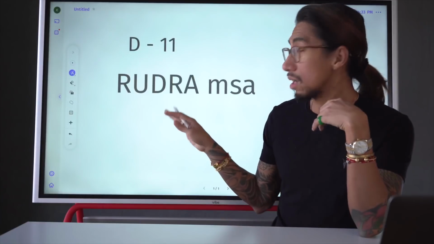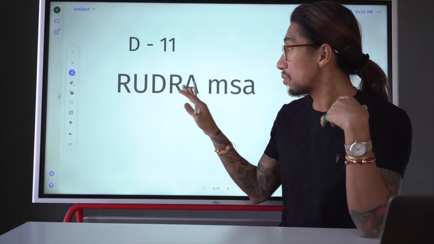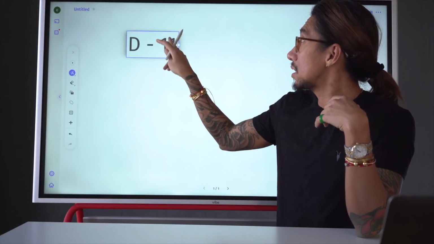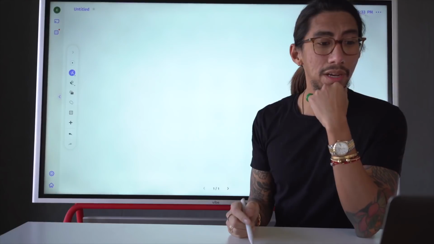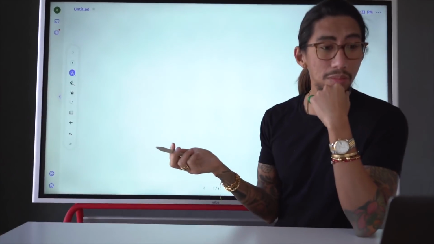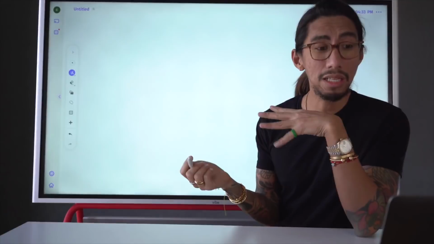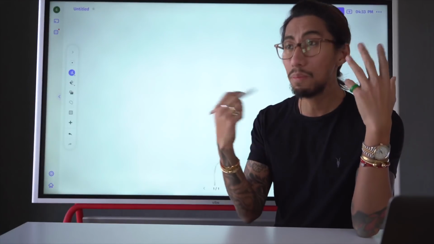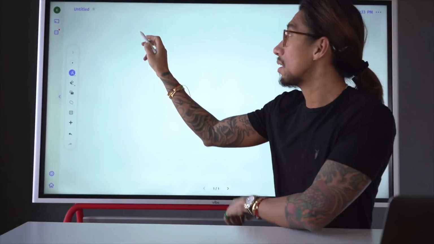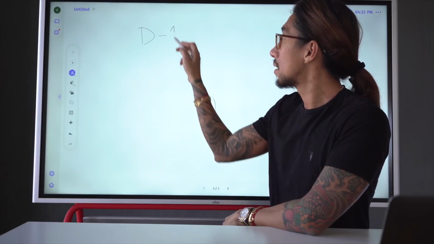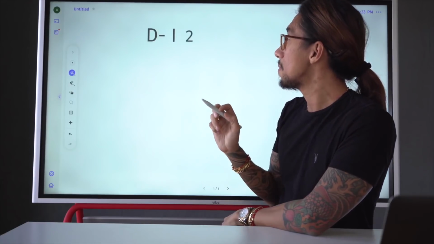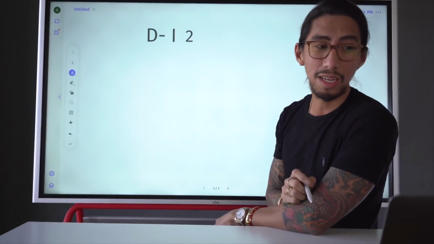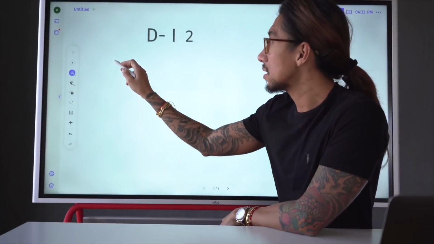So if we want to see those incidents in our life, it is going to be D11. And then the next one is for everything related to our parents, uncles, aunts, grandparents, and blood relatives, which is the D12. So that's 12. Okay. The D12, we call this Dwadasamsa.